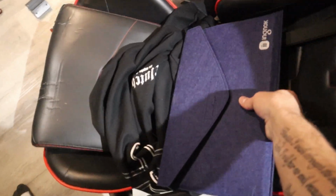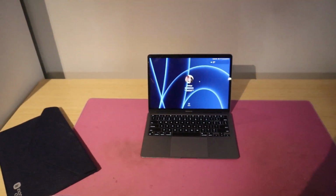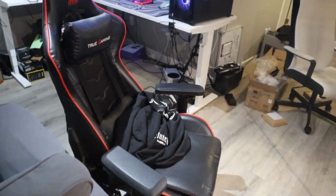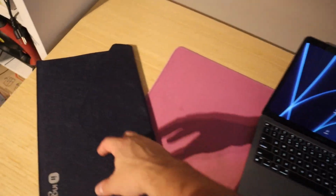So yeah, let's grab this laptop here. We'll grab my external monitor, put that there. The Mac will be right here, and just like that, we got our little laptop setup so far. I'm probably going to be using this chair right here for the setup. I know the color scheme's all over the place right now, and in case you guys wanted to see the actual monitor itself, this is the actual screen.